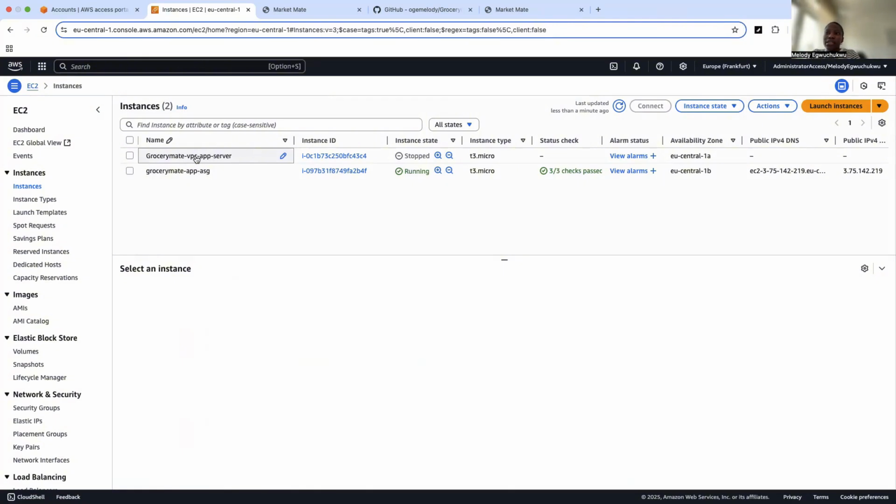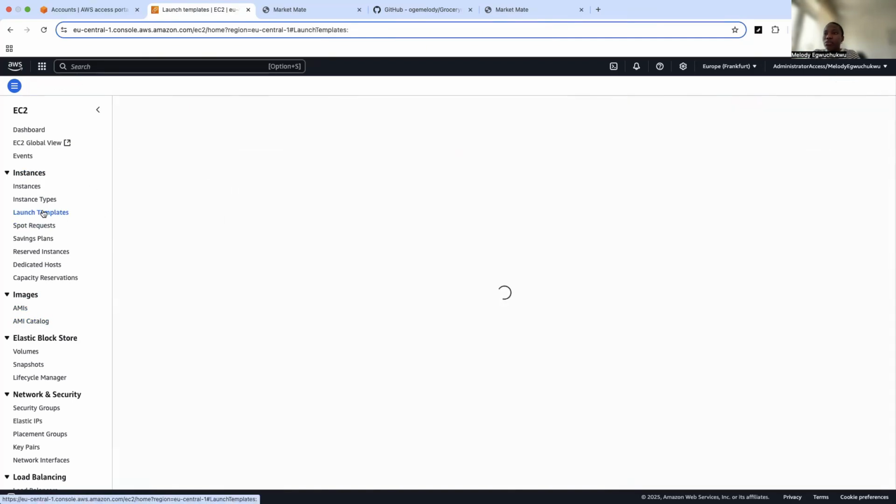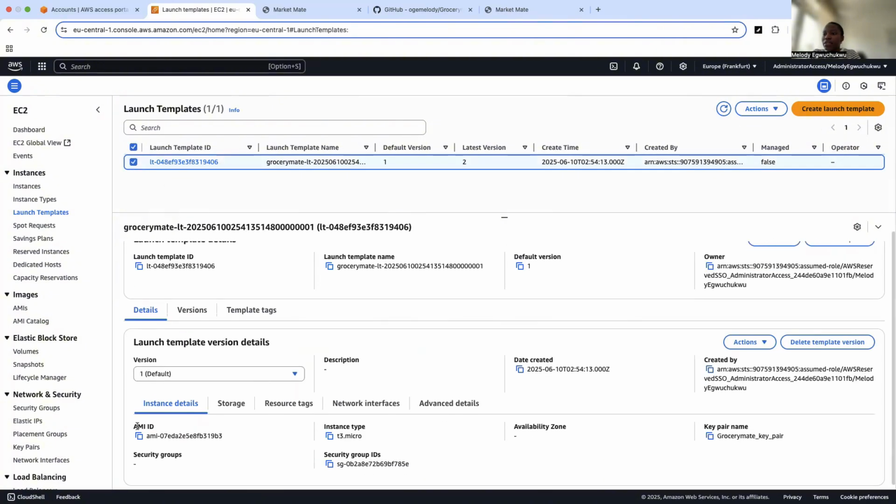After creating this in this EC2 instance, I built an AMI from it, which you can see, this image. So with this image, that is what I used in my launch template. So I have a launch template here. And in this launch template, you can see that the AMI I showed you is what is being used. And with this, if a new instance is being created by the auto scaling group, it uses this AMI. And with this, I am sure that the application will always be available for the users.